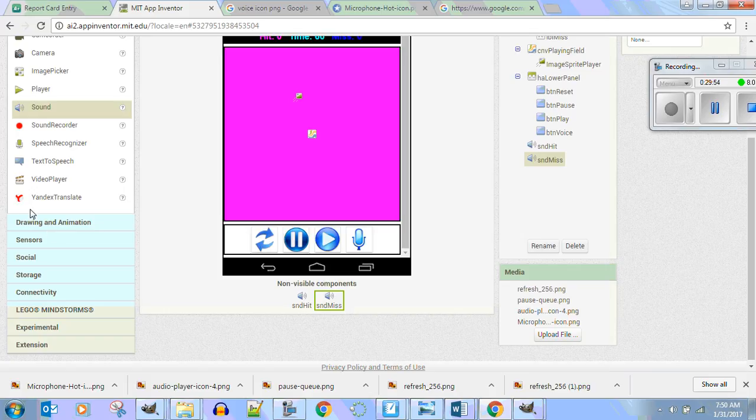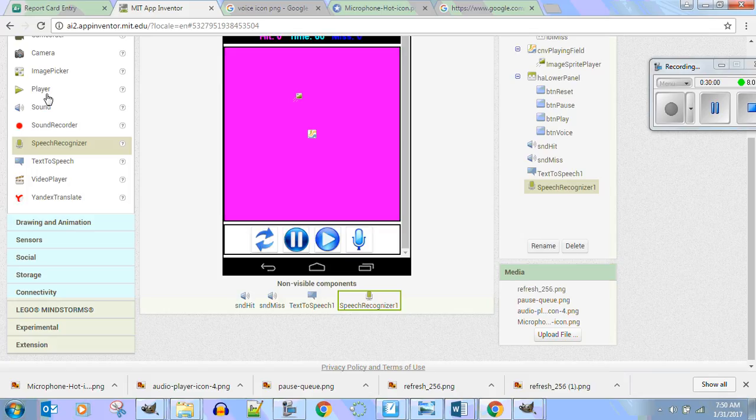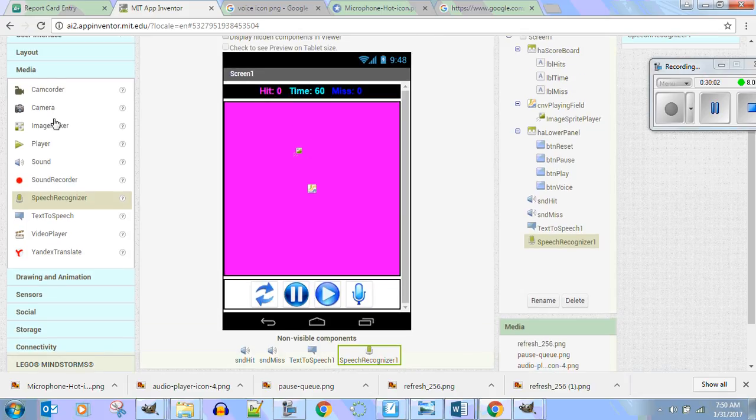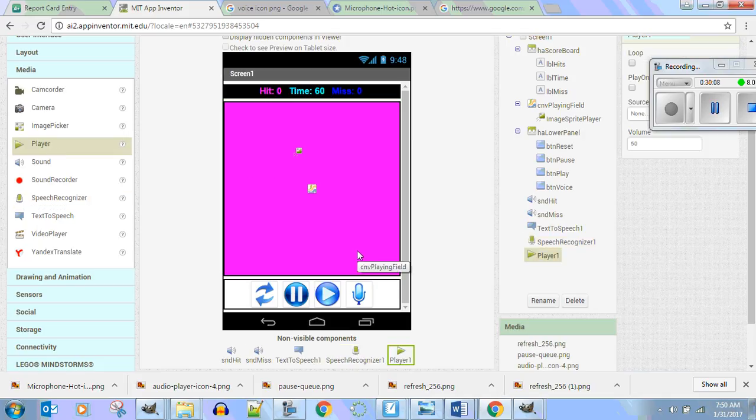Okay. Let's use my favorite text-to-speech, speech recognizer. Do you guys want to know how to play a song during this? That'd be cool. Let's put a player in here. We haven't done that this year. You could have a background song playing throughout the whole app. Dun dun dun dun. Final countdown. You with me? We could be counting down and playing the final countdown.